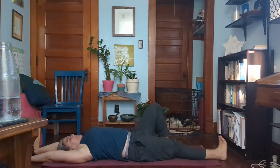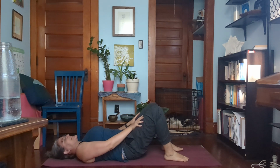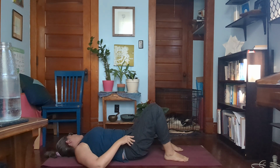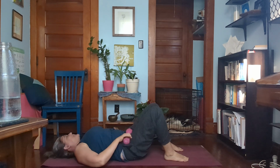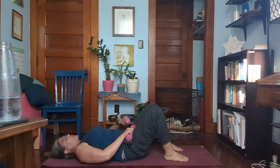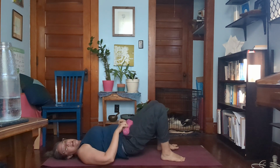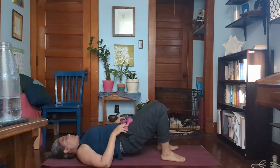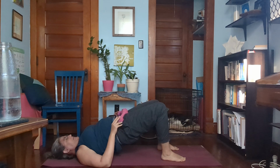And bend those knees, bring your feet flat on the floor, hands return to you, press that low back into the floor. We're gonna start to move through those bridge lifts. Maybe you add some hand weights across your hips, or you hold a block between your knees to engage that more, but you're just slowly pressing up and slowly pressing down at your own breath pace.